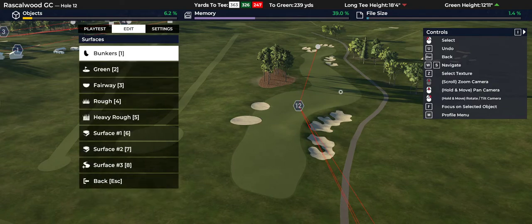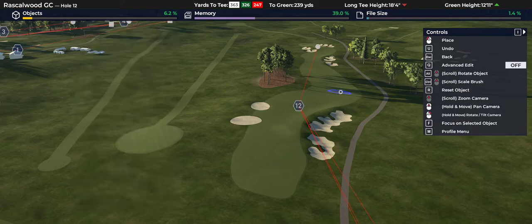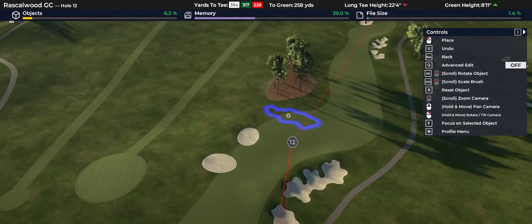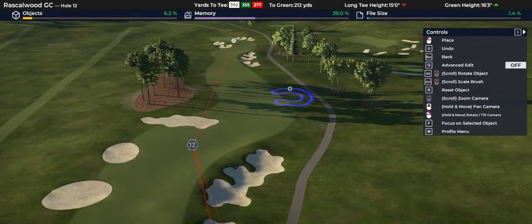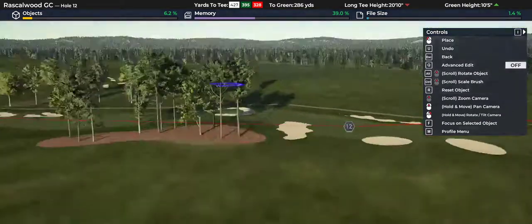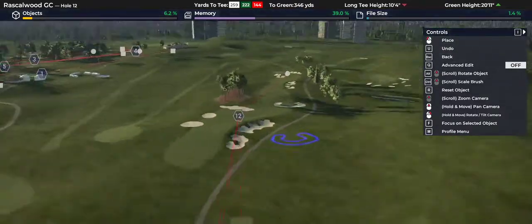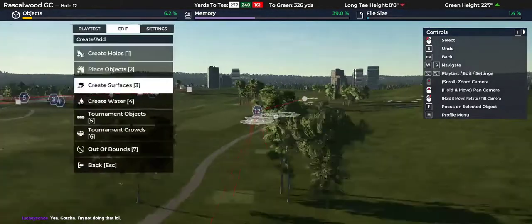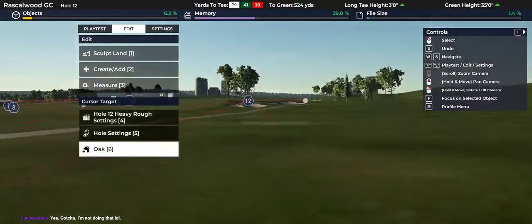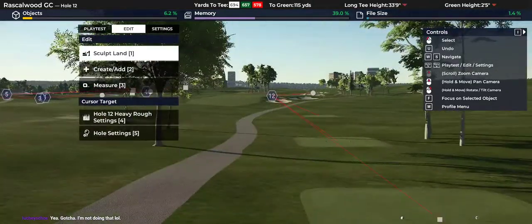Or even when people go, ooh, I want a slightly different shape, so I'll do this one. Nobody's gonna recognize that bunker shape. We just get the gamut of shapes. We get so many people who just do bunkers like this, and it never works. It never looks good. Yes, you have to sink a little more time into it to do them well, but the results are so much better.